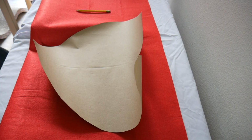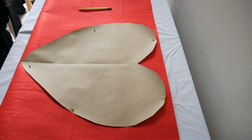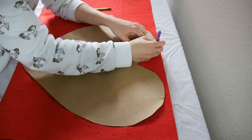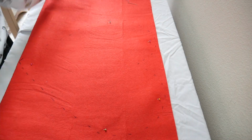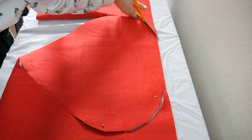First, I have my red fabric folded in two, and I make a big heart out of pattern paper. I pin that in place so it doesn't move while I'm tracing it, but I ended up tracing outside my pattern for a bigger heart. Keeping the folded material pinned together, cut it out so you have two heart shapes.